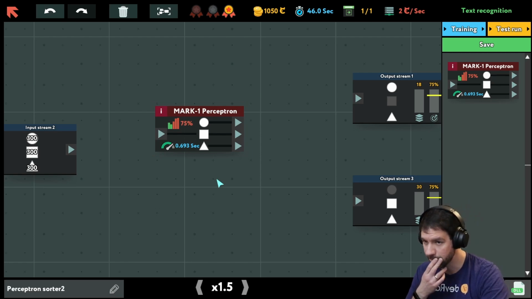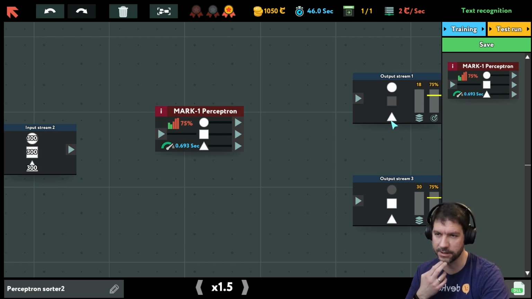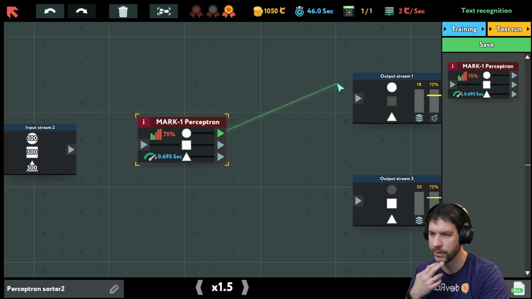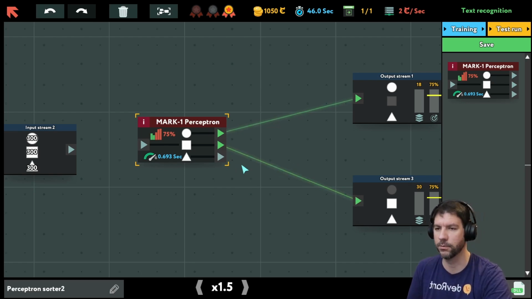So here's my problem. Wait, this will accept circles or triangles as okay. This will accept squares or triangles. So circles here, squares here, triangles can go to either one. So just, I guess, pick one. I need more stuff here. So we'll send the triangles here, I guess. Some triangles should make it through, and that'll be fine. Look up the input.